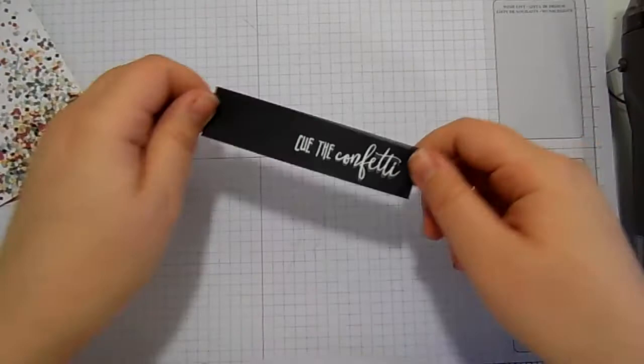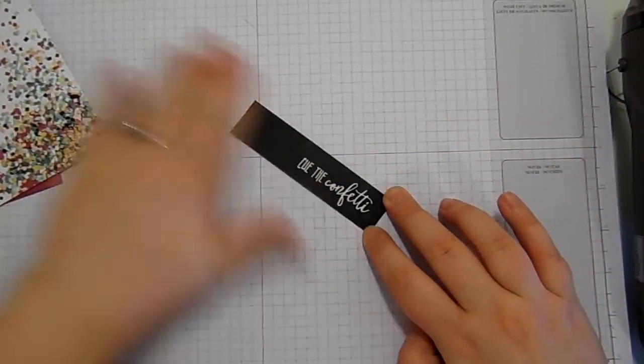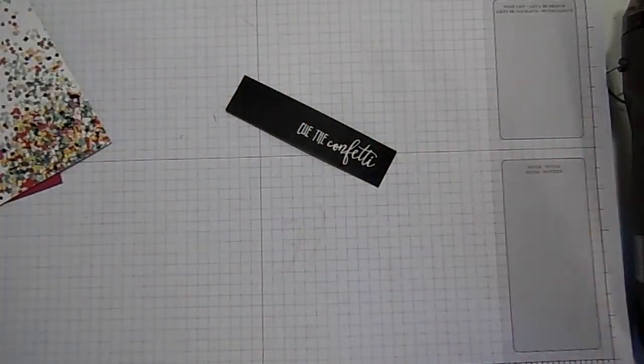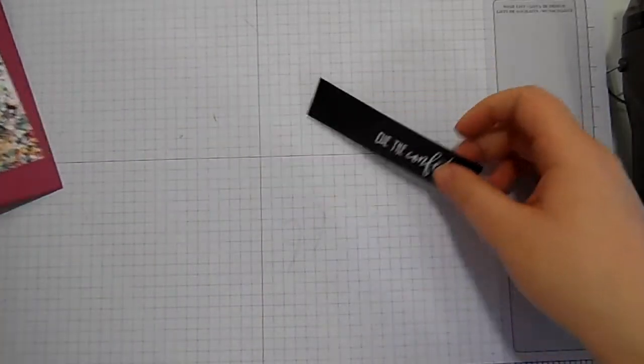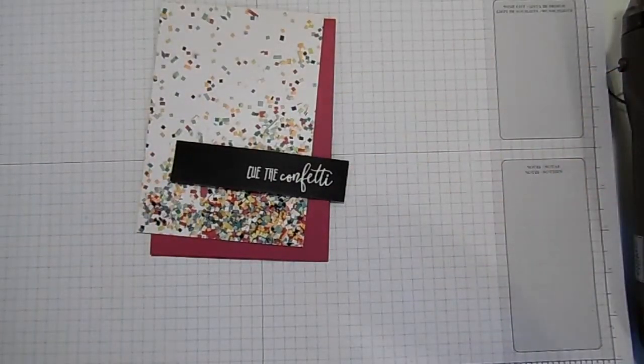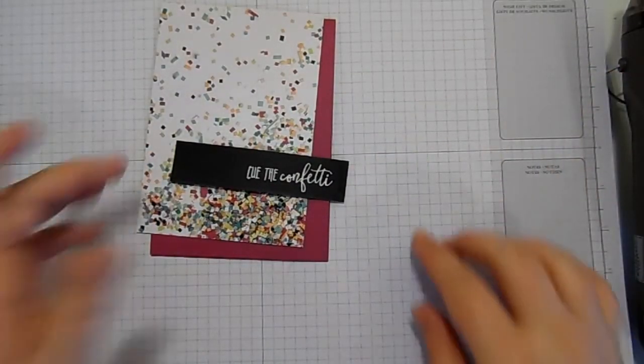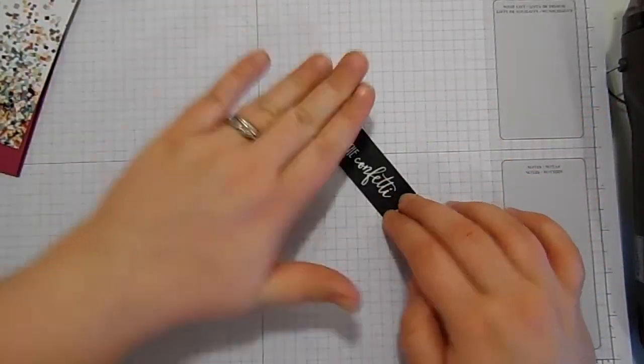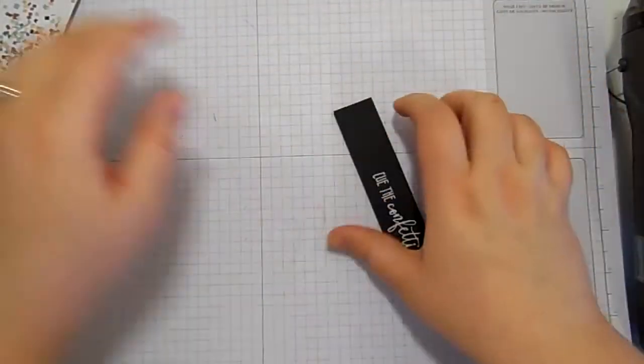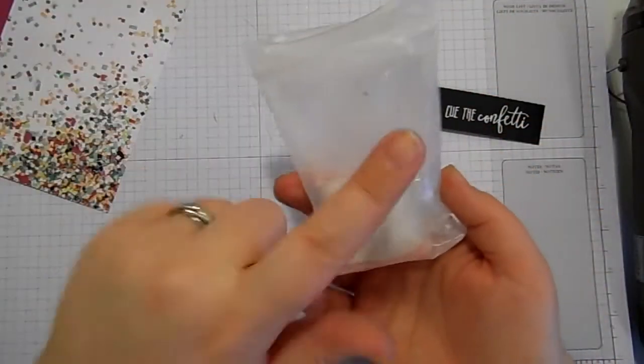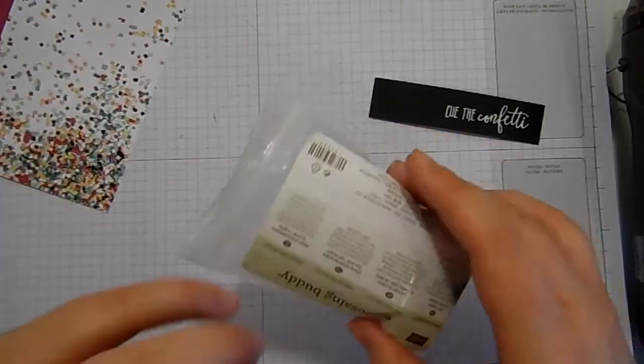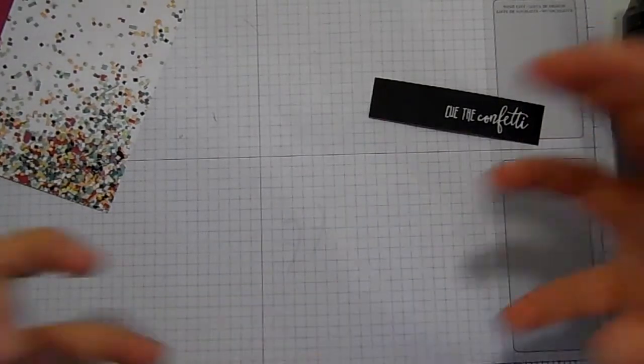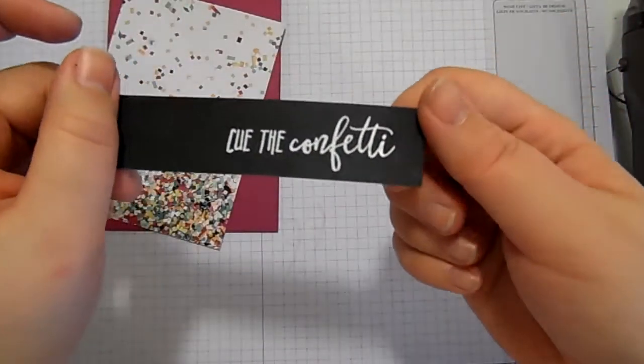You will now see, though, I've got a bit of a white cast on my card stock. And all you need to do is rub it away with your fingers. You could use a microfiber cloth. You know, if anybody watches my channel on a regular basis, you know I'm a little bit obsessed with microfiber cloths. I use them all the time for all sorts of things. But I actually don't have one handy today, so I'm just going to use my fingers to rub that embossing powder, the powder from my embossing buddy away. The other thing about your embossing buddy is you want to store it in the bag that it comes in because that powder just sort of leaks out and can get everywhere. So, if you keep it in the bag, it keeps it all contained.